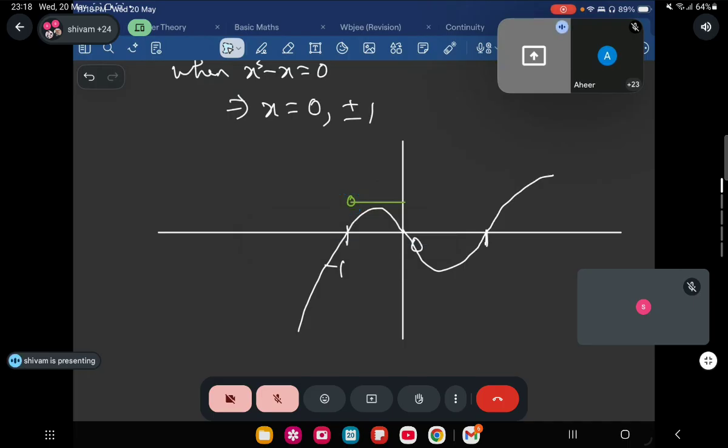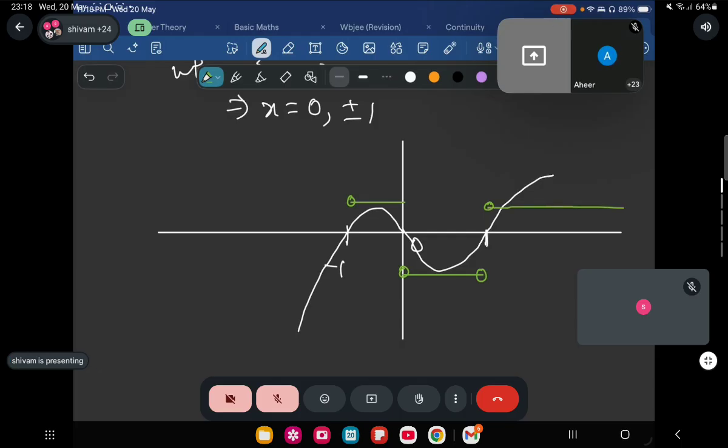After that, it will return -1 over here. Okay, return 1, -1. After -1 over here, it will start returning 1. And at the critical points, it will return 0. Tell me, did you understand how the graph will look? This green one is the graph of signum function of x cube minus x.